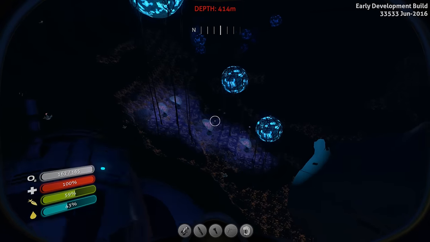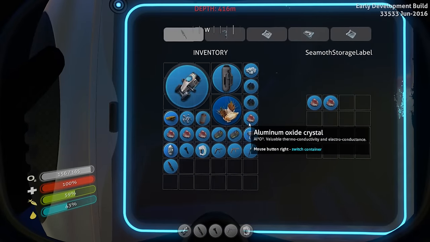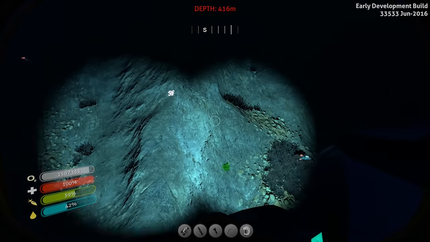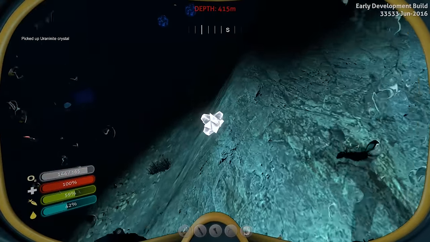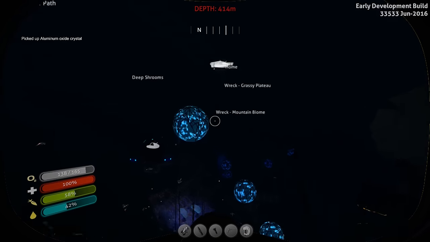Actually, let's put some aluminium oxide in here. Oh, I don't want to turn around. I don't want to turn around. Why is the screen shaking? I don't like it. Oh, man, this is so freaky. Oh, this is so cool. I think we might make uranium out of that. That is so awesome.